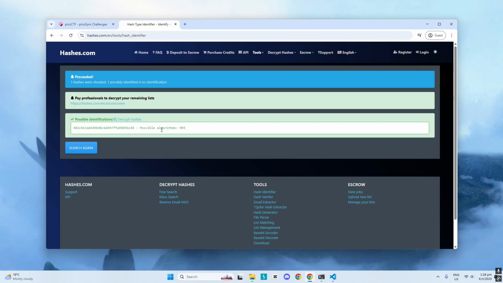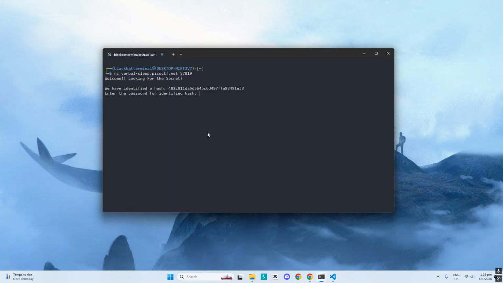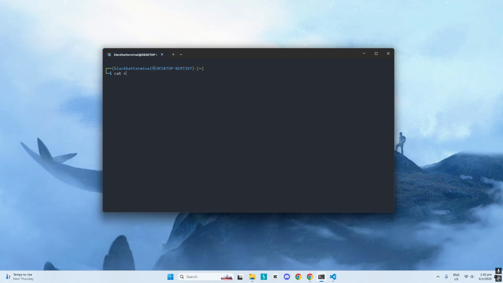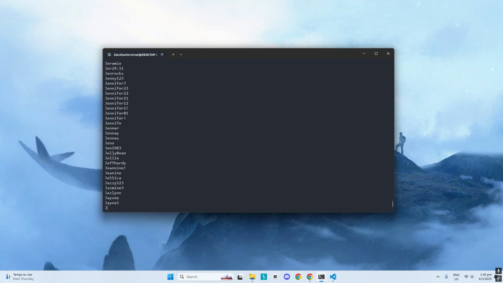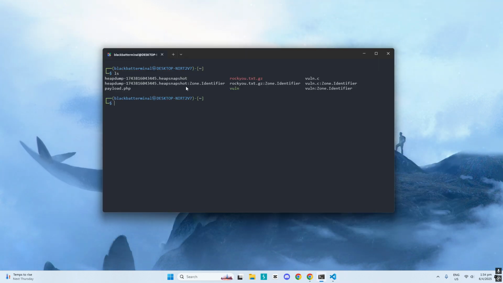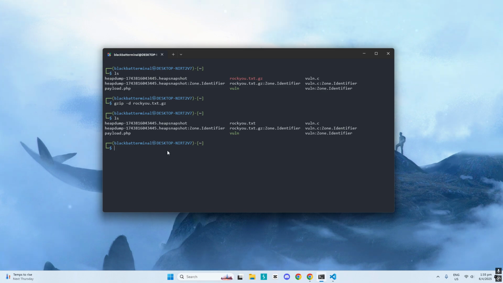Once we've identified the hashing algorithm used, we can either use Python's built-in hashlib library or a popular password cracking tool like John the Ripper. Before I show you how to use these tools, let me introduce you to a file called rockyou.txt, a well-known list of real-world passwords that were leaked in a data breach and is now commonly used in capture the flag challenges. You can download this file from the website I'll link in the description. Once downloaded, it usually comes compressed as a gzip file. We can then use the gzip command line tool to decompress and access the txt file with this command.